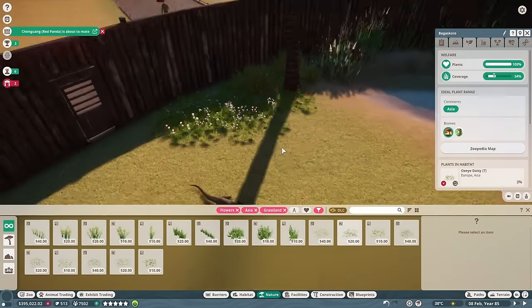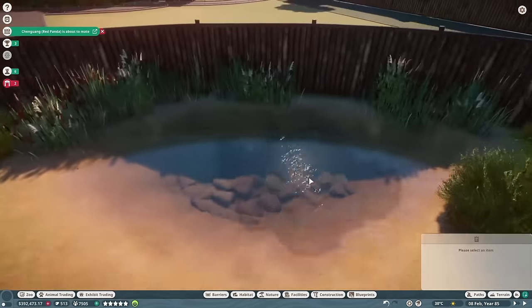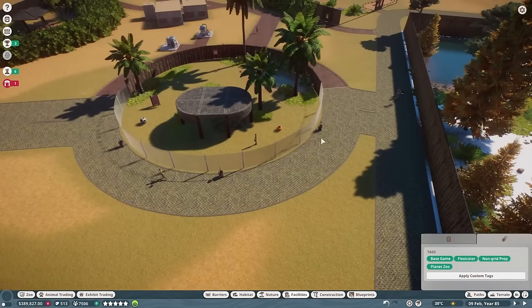The flowers were the last bit of greenery that I added before pulling out some rocks, which I kept mostly around the water with the exception of a rock or two placed in the greenery, after which I added the education speakers and donation bins, and this habitat was done.